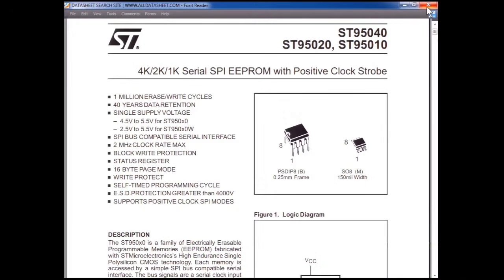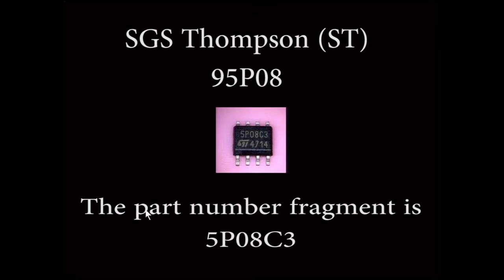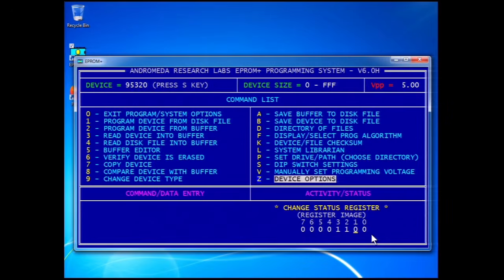As I said, we covered the SPI family. We're going to cover some bastard parts. There were some parts that were created which did not have a long useful life, but you will encounter them in vehicle modules, and we'll show you those and show you how to identify those. Then we're going to talk about a specific feature of the 9525 family of parts called block protect bits, where you can read them but you can't program them. We'll show you how with our product to enable programming by turning those block protect bits off.